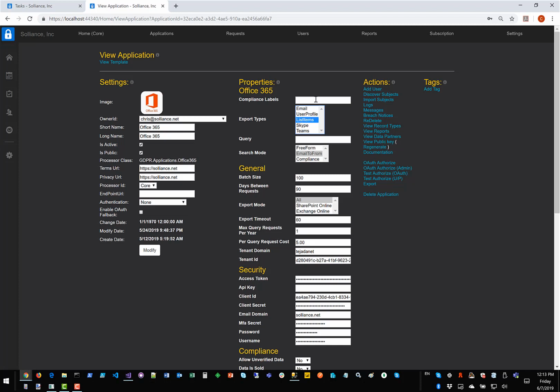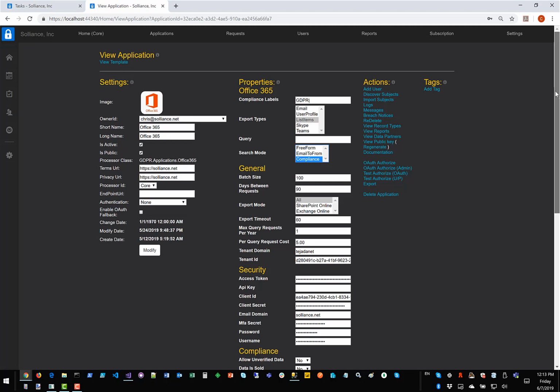But if you set up compliance labels and you had specific ones in there, you could add in a whole series of them delineated by a pipe that would then point at list items, and then you could say compliance as its mode, and it will go find where that email exists in those list items with those compliance labels, and that would be the information that would be returned.